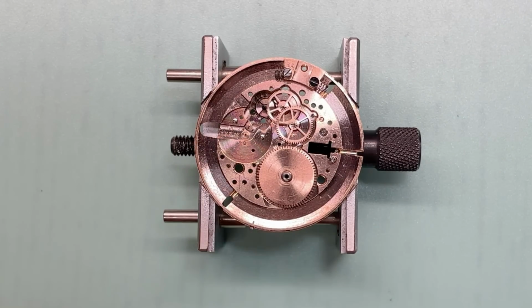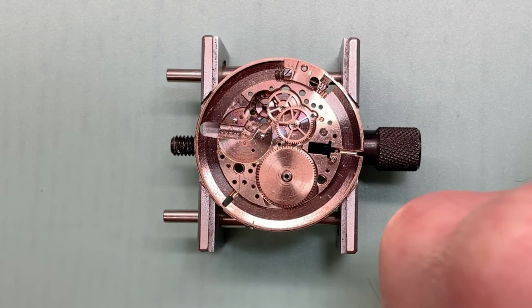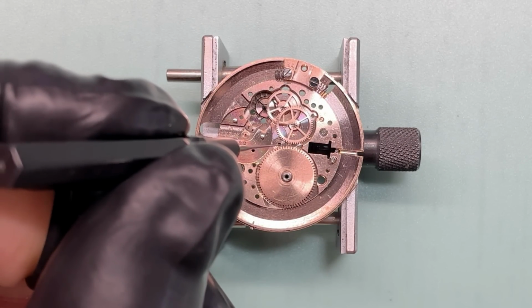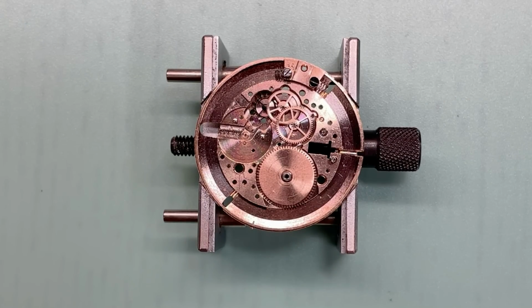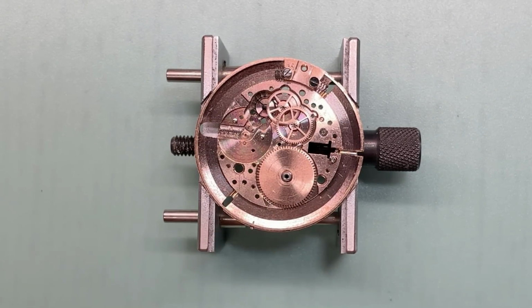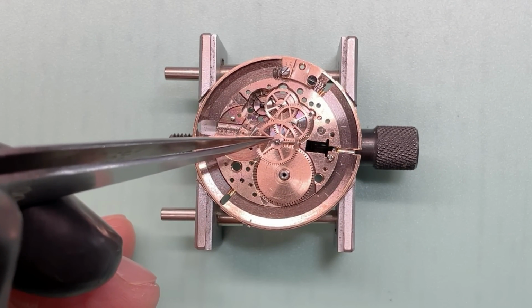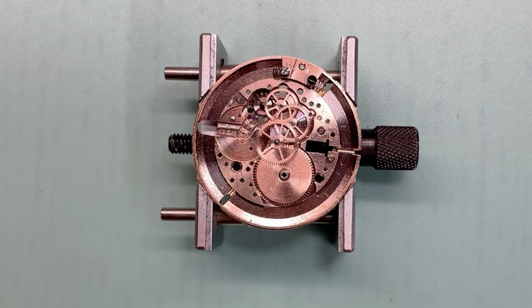Nicer looking, better parts. So the center wheel, I'm just thinking about what to do because there's no jewel on here, but I guess it's still going to be a bit of a friction point because I haven't got a manual. So again, I'm just going to put a little bit of D5 just on the edge there. Hopefully you might be able to see that. Just a touch. It might be wrong, but I don't think it will harm. So then we can just drop that. I say we can just drop it. Just place that in there like so.